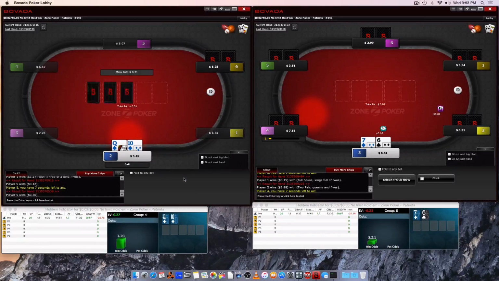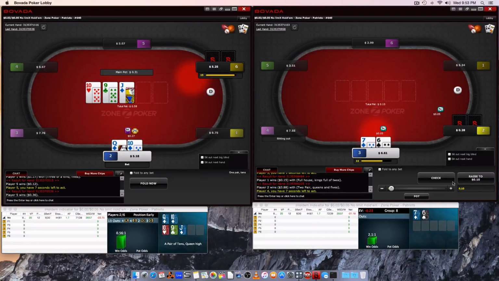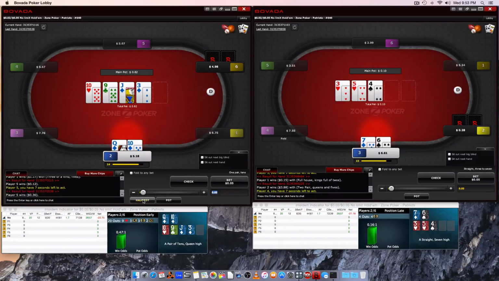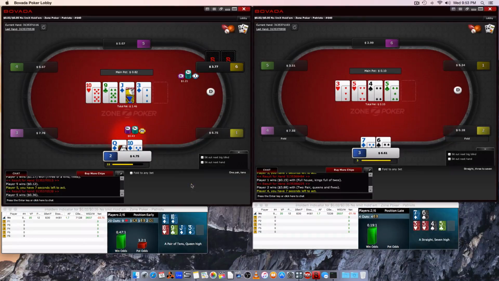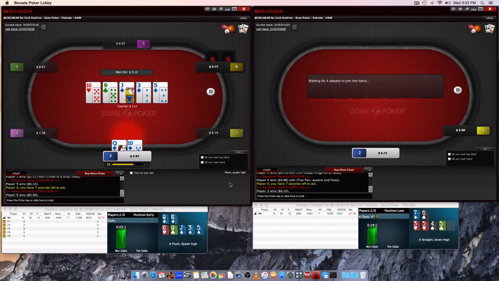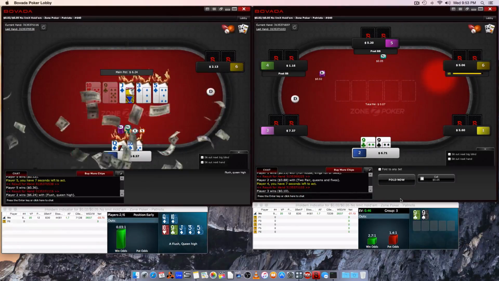Can defend. Pretty good flop for us. Just gonna bet it. Pretty good turn for us. 5, 4, 3. Yeah, I think we have to call here. Make it rain, make it rain.